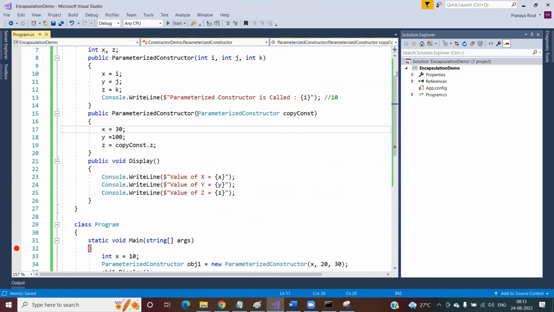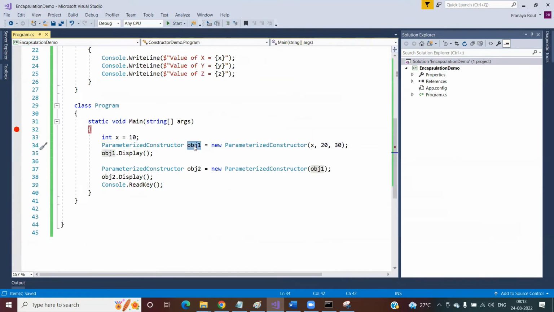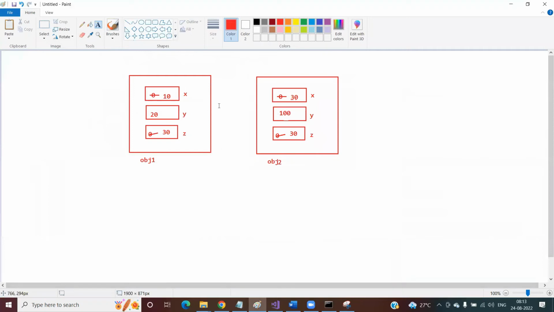If you don't want it, you don't have to use it, no matter. Instead of this, you can also pass some other parameters. That is also fine. But what is the main purpose of the copy constructor? To copy the existing object's values into a new object. This object 1, obj 1, is our existing object.